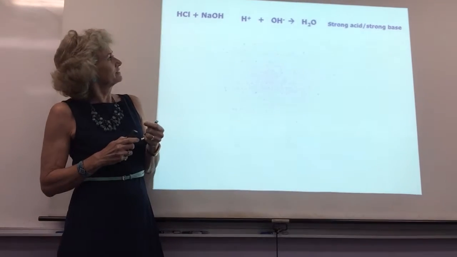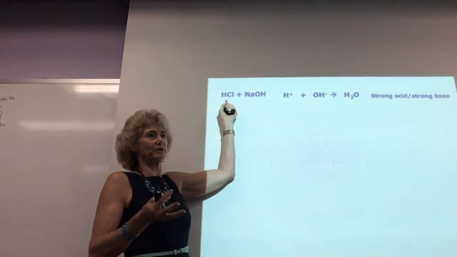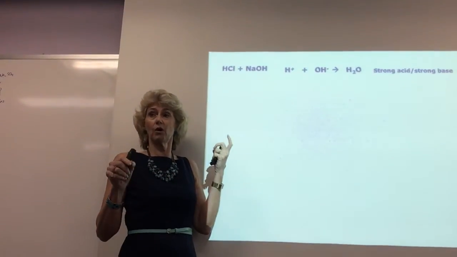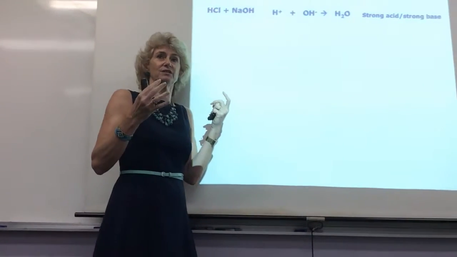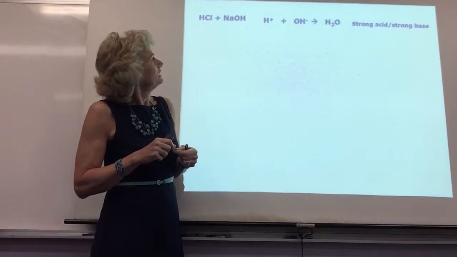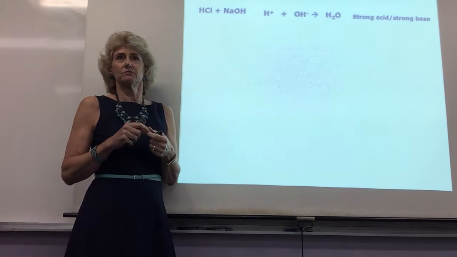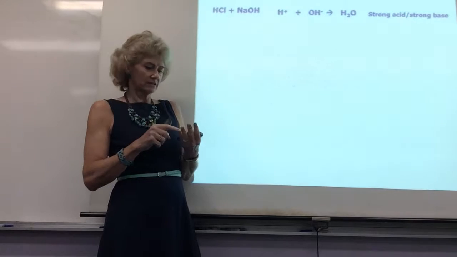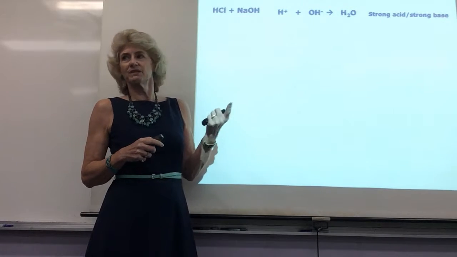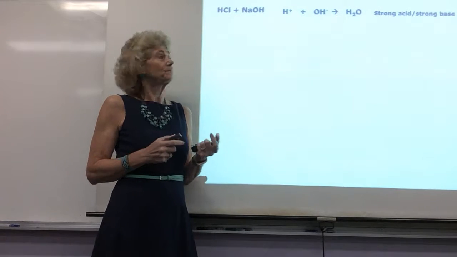And that's for strong acids and strong bases. Well, there's 6 strong acids, which we haven't talked about yet. HCl is one of them, nitric, perchloric, HClO4. You've got 4 oxygens, super electronegative, pulling the proton's electrons away. And sulfuric and hydrobromic and hydroiodic. Did I get them all? Yeah, I got them all. And then the rest are all weak, but you're not expected to memorize all the weak ones. If you know which ones are strong, then everything else is weak.